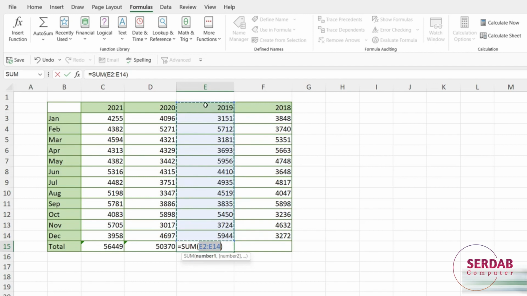Now what I could do in this scenario is simply adjust my range. Notice I have these marching ants around the outside, and in the corner there I have these little blue squares. As I hover my mouse over, it allows me to adjust the selection.